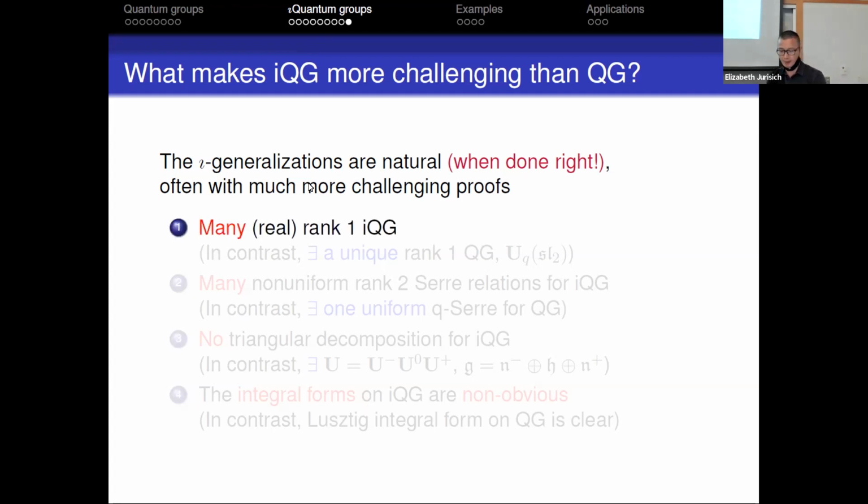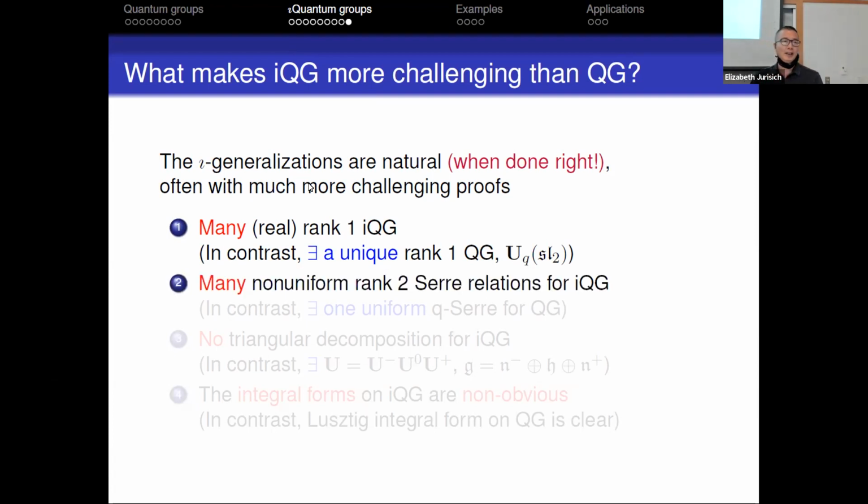The reason, let me mention, is that in the real case there are many real rank one cases, just like for real groups. If you are familiar with them, I could count, say, 8 different real rank one cases. And for the complex case, the usual case, there's only one rank one, SU2. So that makes life much easier. Many things reduce to rank one, right? So rank 2 is crucial for Serre relations. The usual Serre or q-Serre relations are uniform.